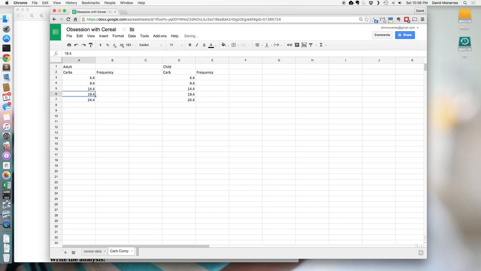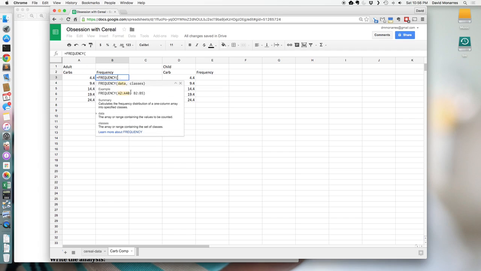And then we're going to put all the counts, but we're not going to count this by hand. We're going to make the computer do it. The way that we do that is we use the frequency function. To tell it that we're going to enter a command or a function, we start off by typing equals, and then I start typing FRE. Notice that the only thing that starts with FR is frequency, so we can go ahead and click that.